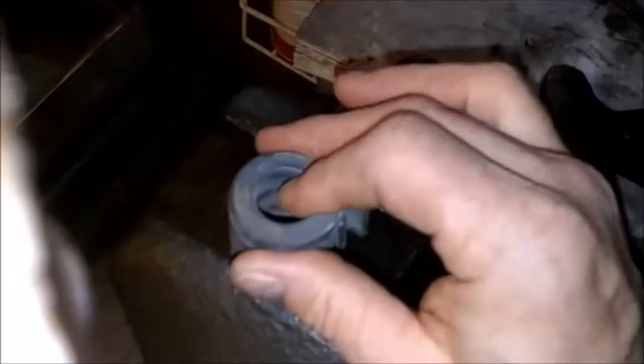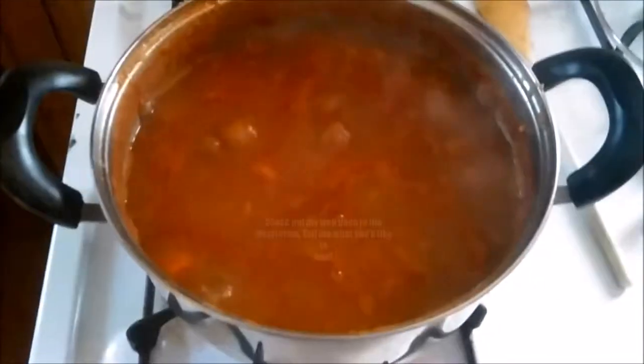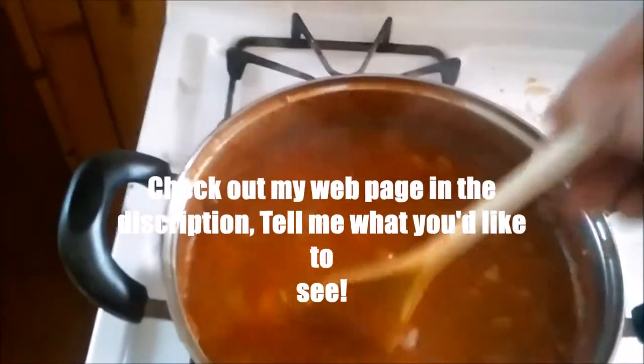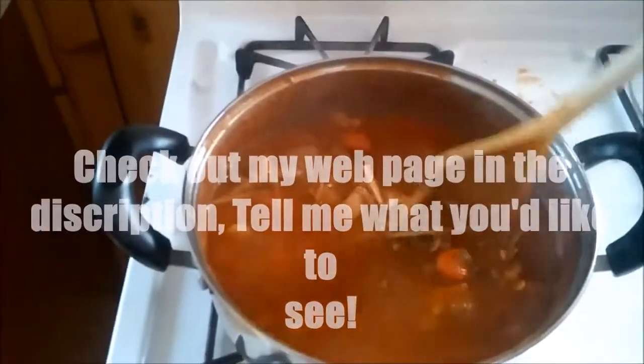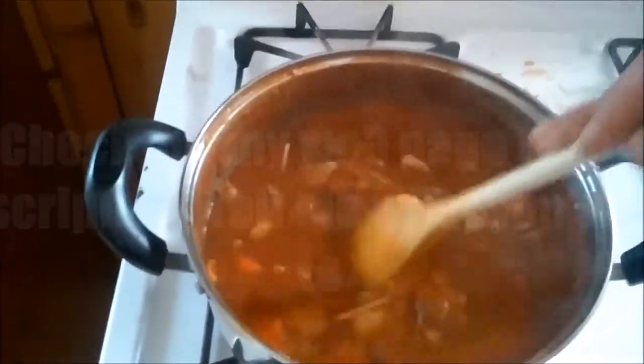All right, today I'm going to use another one of these springs here, and I'm going to heat this up and straighten some out so that I can make myself a barbecue fork. All right, right here we have ourselves some stew. Amazing thing about stew, it is basically a whole bunch of vegetables, some tomato, and some sort of meat.